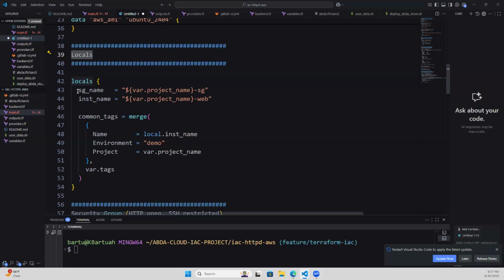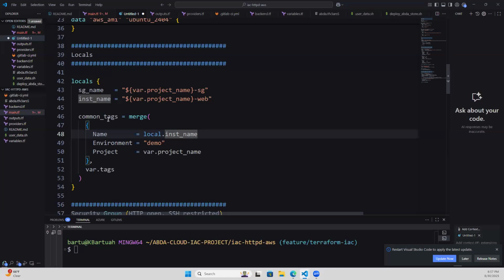So I'm using local now to get me my security group. And then I use a variable for this, and I gave the instance name here, and a variable here as per the project name, and then the name of the server, which is called web. Take it easy. You're not going to understand this 100% right now. But give me your attention for a second.